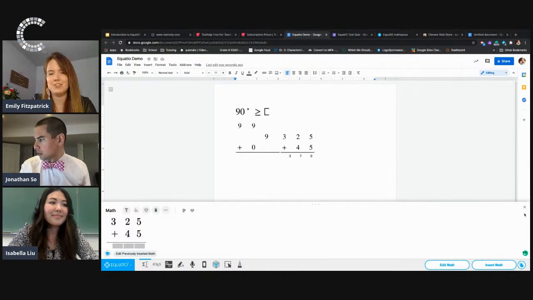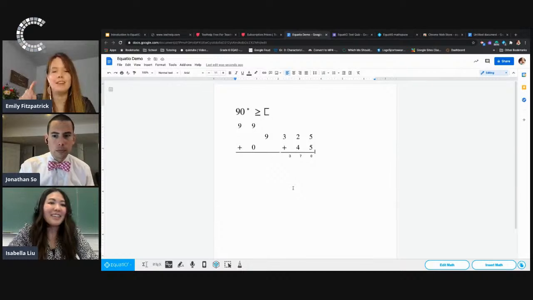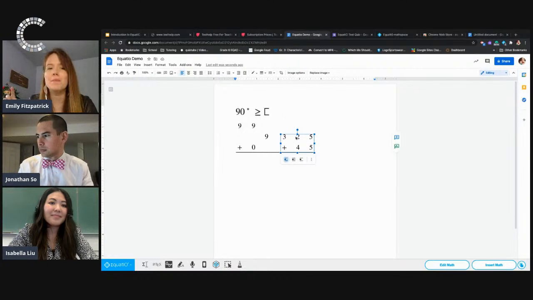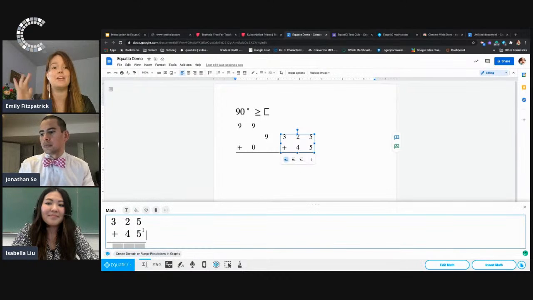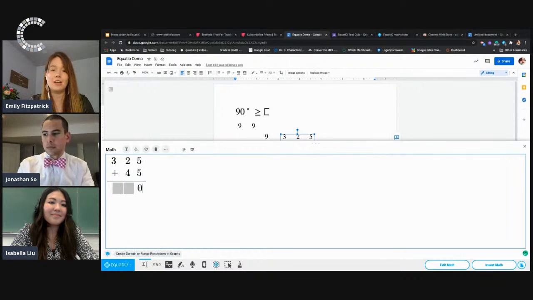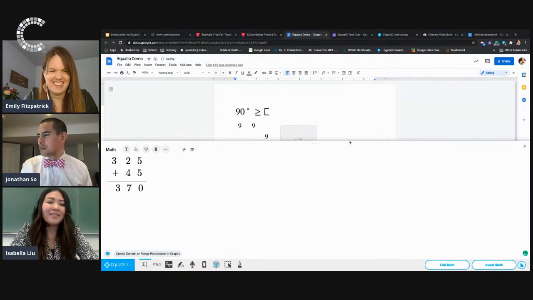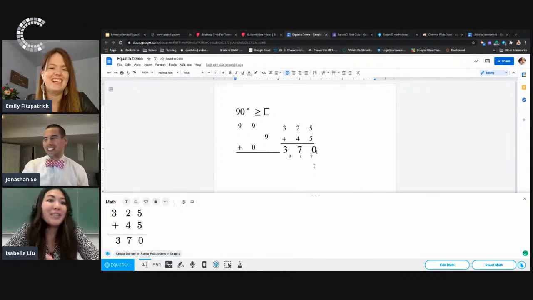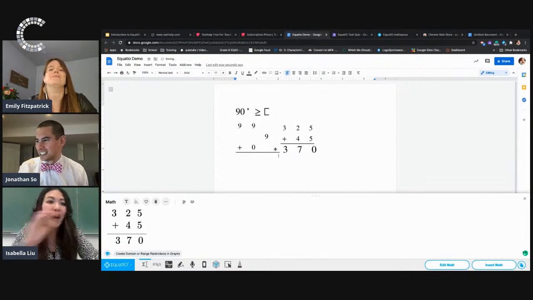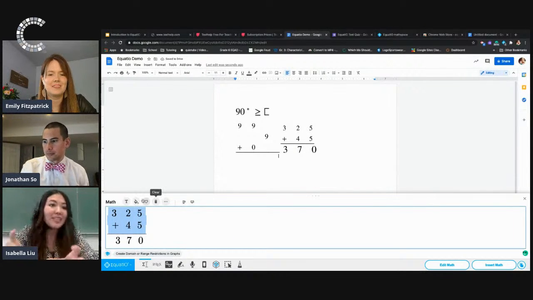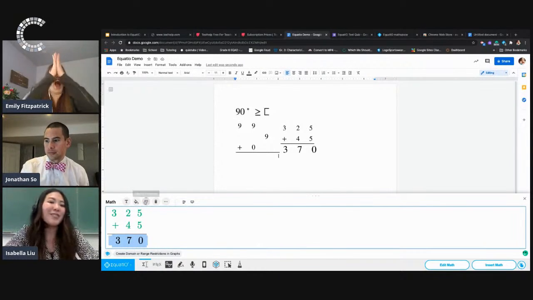Yeah, John, I'm going to stop you here. If you click on your 325 just once, and then down at the bottom, there's a button beside insert math, there's edit math. So what your students do is they open this up, they turn on their EquatIO, you click on that, and that then falls into their EquatIO editor. So now you have that all nice and lined up. You don't have to worry about those enters and the underlines and the moving. See, I knew there was a button that I had to do. And what's great about it is that they can also change the colors. Then the students can indicate to you this is their answer because it's a different color than black. Yeah, exactly. So that's what I love about it.